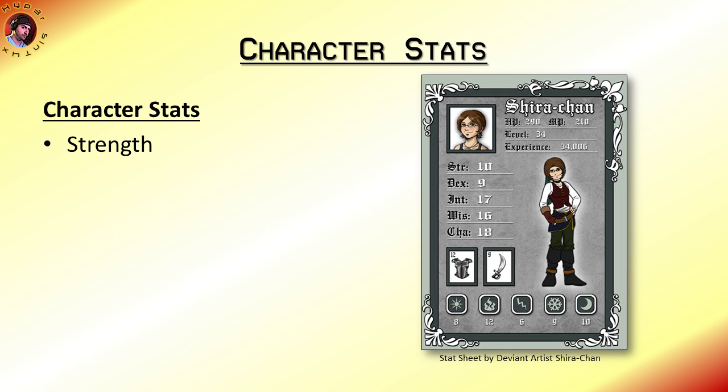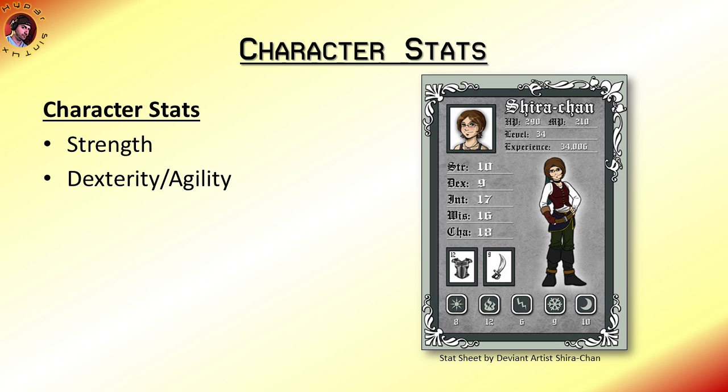Moving on to character stats, these are the numbers moving down the left-hand side of the character sheet. Starting off with strength, this is the most basic one, it should be easy to understand. It's how strong your character is. There's really nothing complex here, it's literally how strong they are. The stronger they are, the more damage that they can do, typically with physical attacks, and the more gear that they can carry. Next on the list is dexterity, also known as agility.